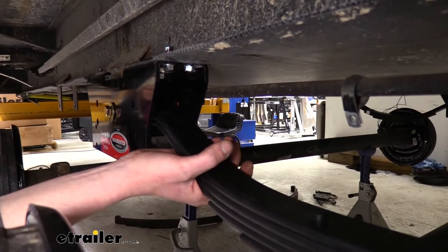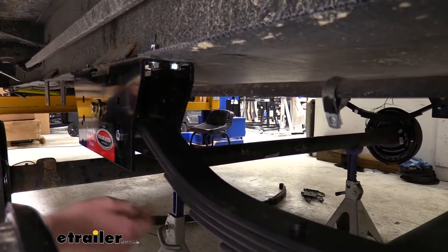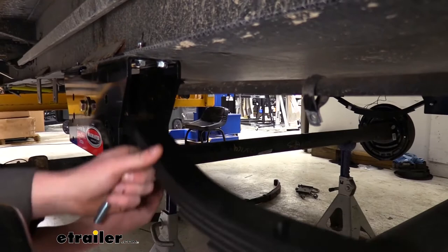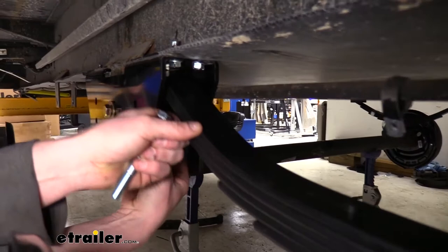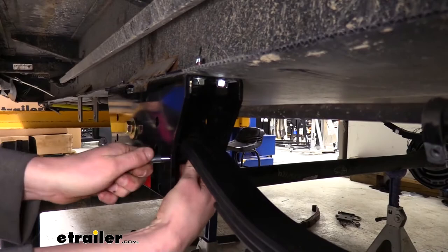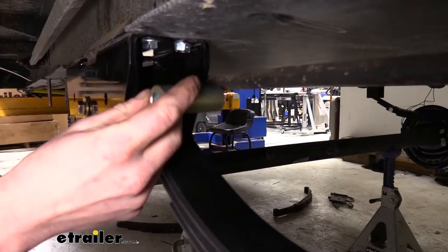The smaller set is for the stop that holds the spring to prevent it from going down, and the larger set is for the roller. Use the set of holes that makes your leaf spring level when installed. Since ours is about level here, we're going to use the upper holes for both the stop bolt and the roller. Take the bolt that comes with the kit — it's almost as long as the big bolt but much skinnier — slide it through a spacer as well. Line up this spacer with those holes and slide the bolt from the outside in, through the spacer and out the other side, then secure it with a locking nut — leave it loose.